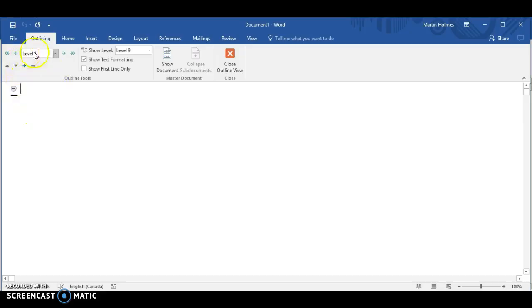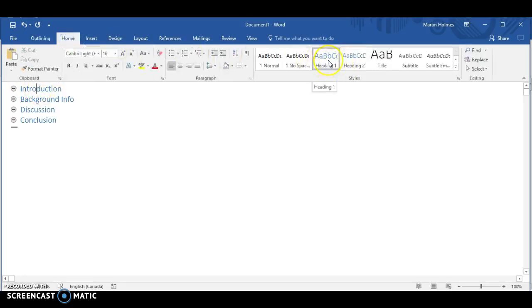What happens is you've got your level 1, so I can put in introduction, I can put in some background information, I can put in discussion, conclusion, and so I'm starting to at least work through what some of my major headings are going to be. The major headings are what we call level 1. You can see they're blue and a different font, maybe even a different size than you're used to. And I'll show you, if I have it hovered there, I can go to Home, and it's given me Heading 1 as the style, which is very important, understanding how styles work.